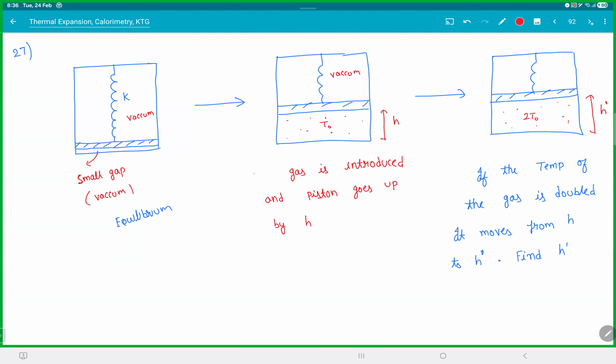This is an ideal gas. So in the question, there are two words which you should be very clear about. One is equilibrium, one is ideal gas. Equilibrium means which chapter? NLM. What should I do? Draw an FBD. Ideal gas means what? KTG, which equation? PV is equal to nRT. That's it. You only need to know these two things.